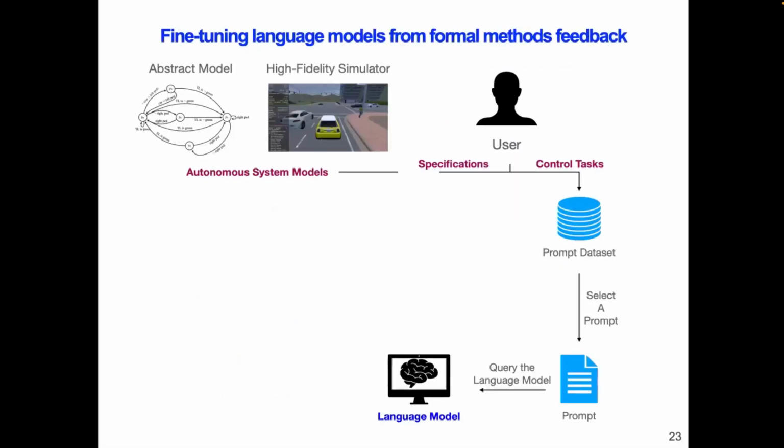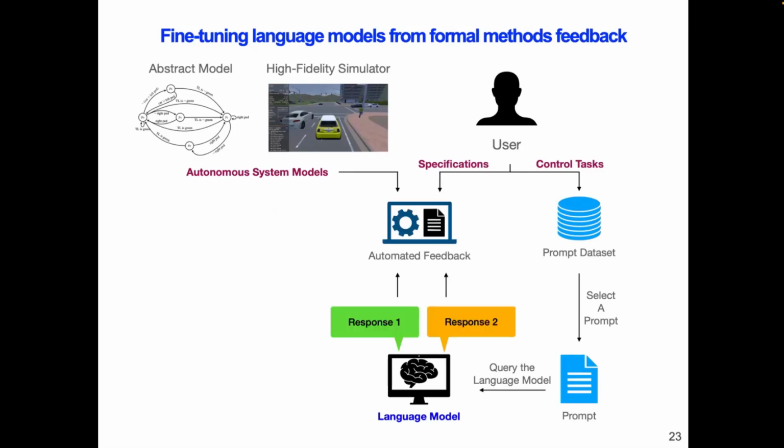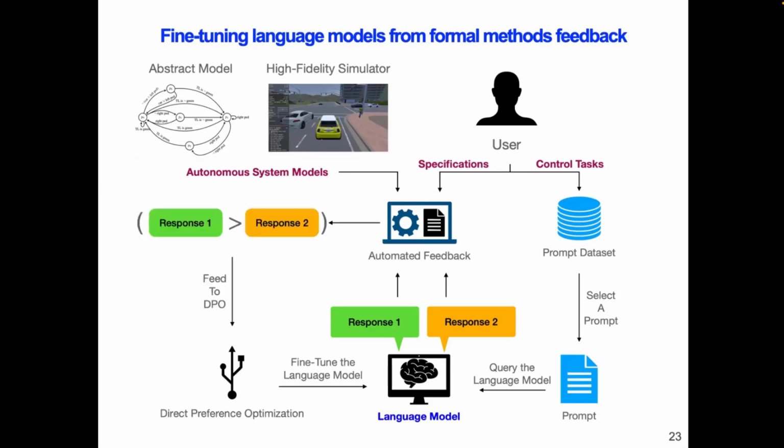So here's how it's going to work. Let's say, again, we have a model of the world. It can be a simulator, an abstract model, etc. And then the user comes and has some specifications. And there is some flow. You go to a language model, and as we did before, instead of creating one response, we'll create multiple responses and map them to a controller, which I think the next slide is about. But from that, automated feedback is going to be generated, and the feedback is going to be essentially the ranking of these responses.